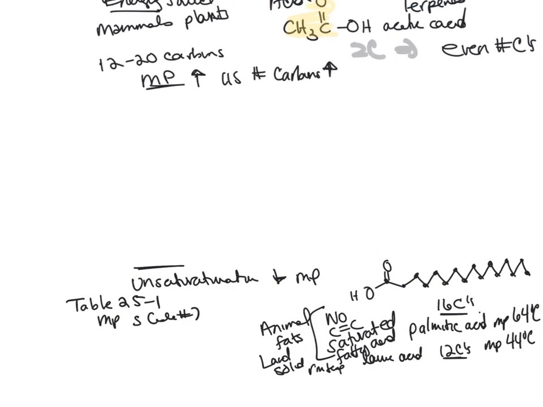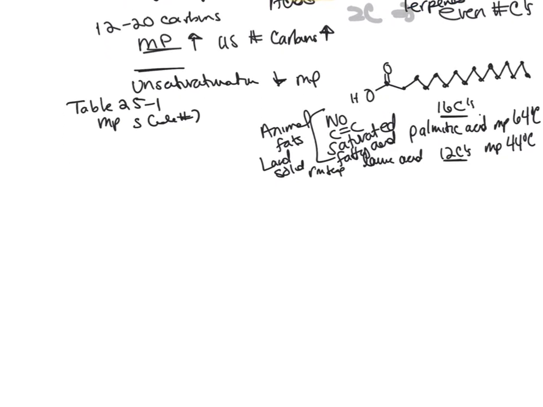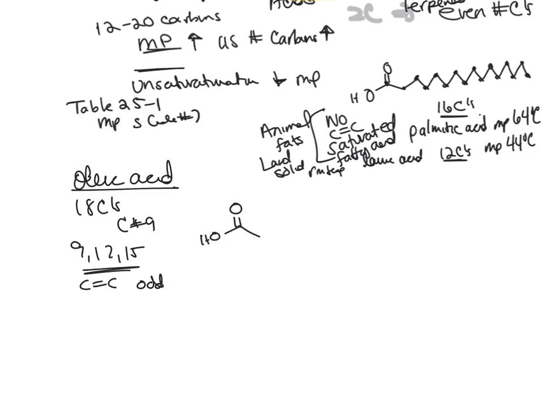So let's look at it unsaturated and compare those. If you look at this slide and you see, let's take oleic acid. Oleic acid has 18 carbons and it has an unsaturation on carbon number nine. Normally these are like carbon number nine, 12, 15. These are the carbons in which you have carbon-carbon double bonds and they're usually on the odd numbers. So this has one unsaturation.